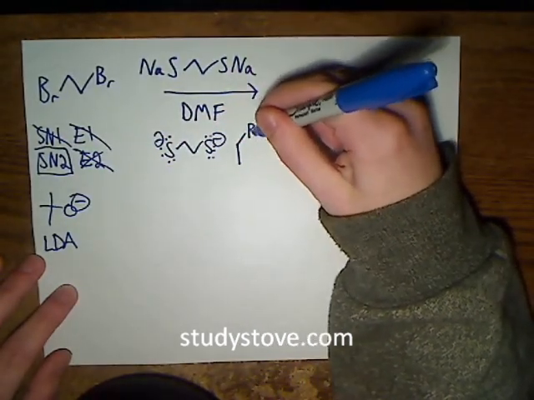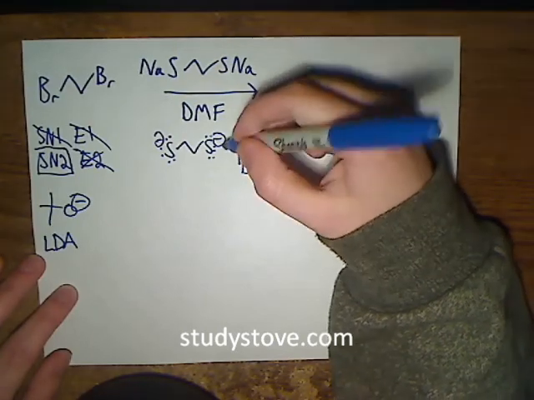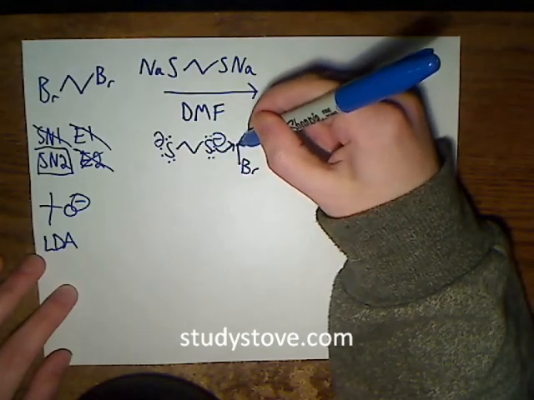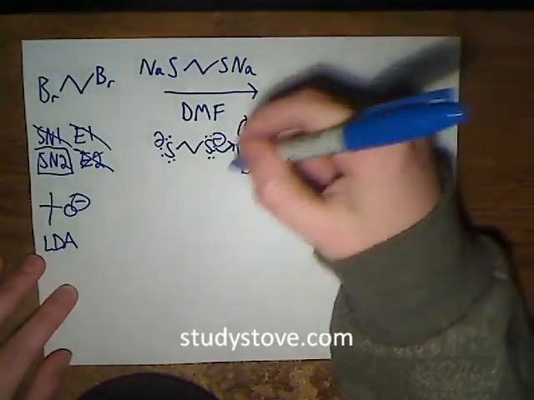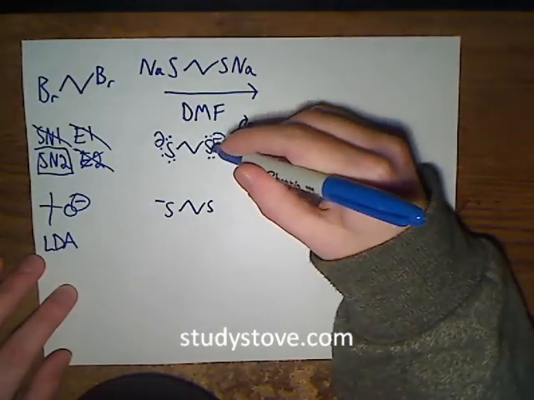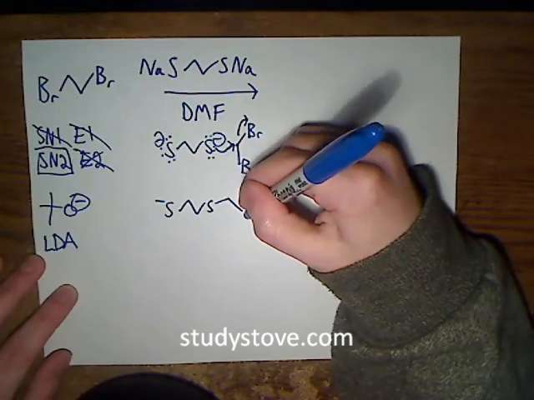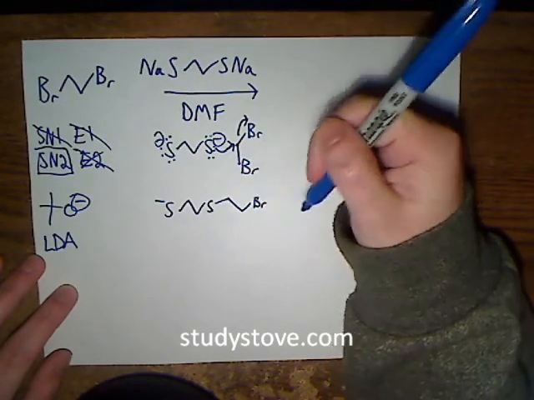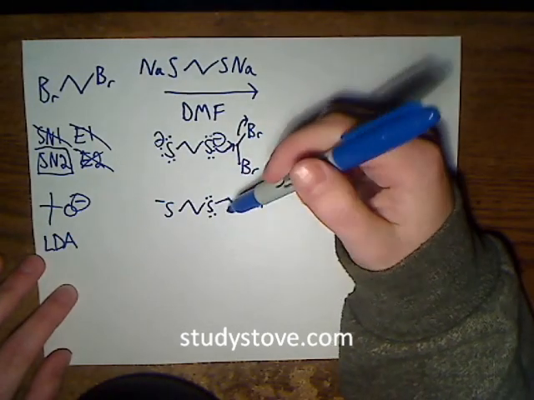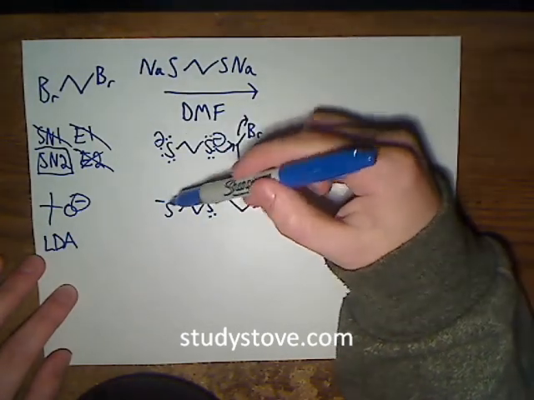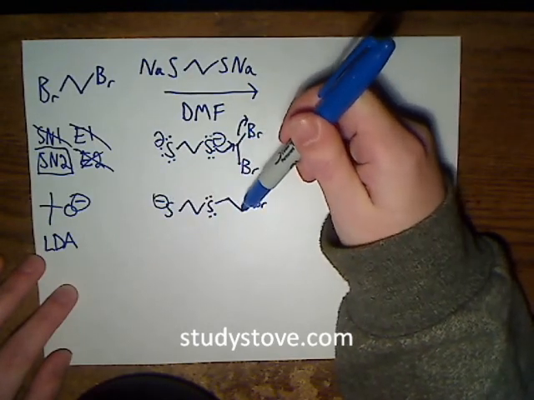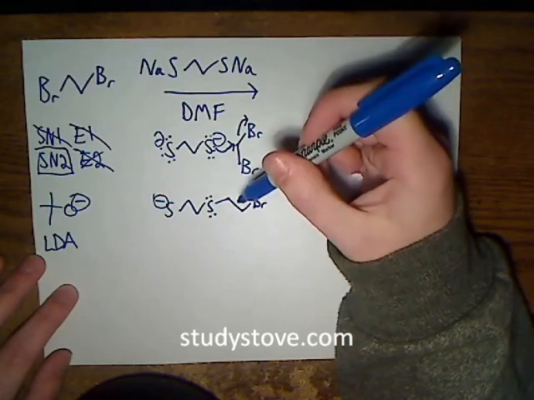So I'll redraw this guy over here. And what we have is just your standard Sn2 reaction. The nucleophile attacks the electrophilic carbon, and we kick off the leaving group. And we now have a neutral charge on the sulfur. And the reaction's not done yet because we still have the same conditions present that drove the first reaction, which is we have this nucleophilic negatively charged sulfur, and we have an electrophilic carbon that has a good leaving group attached to it.